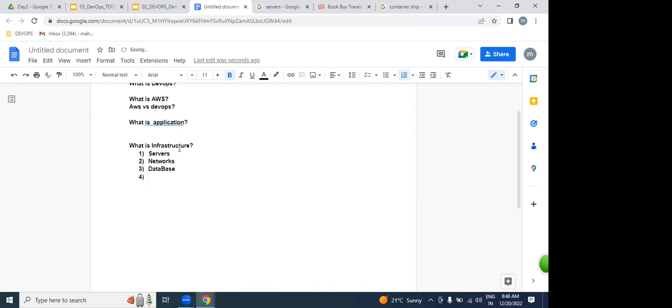The fourth one is storage. There are many more, but these four are the major infrastructure.